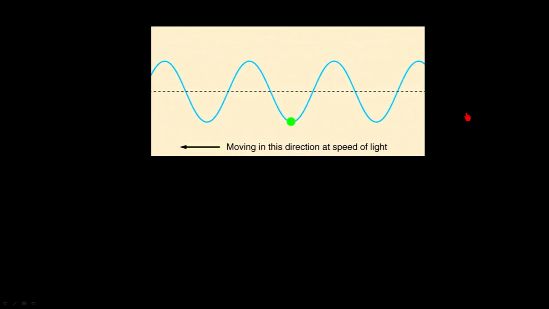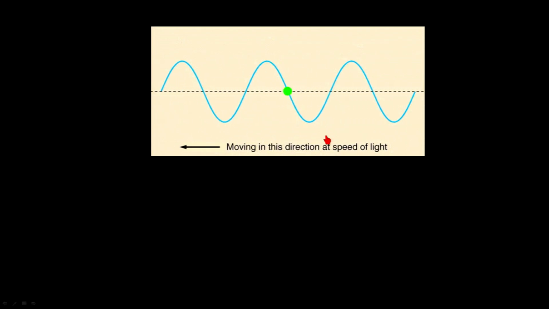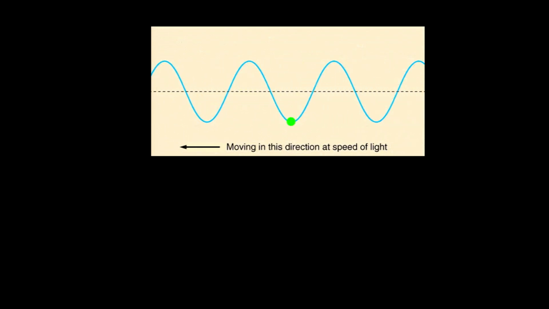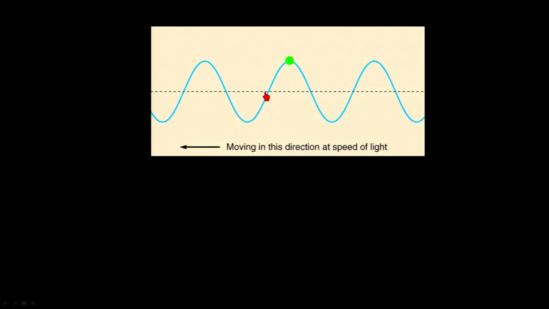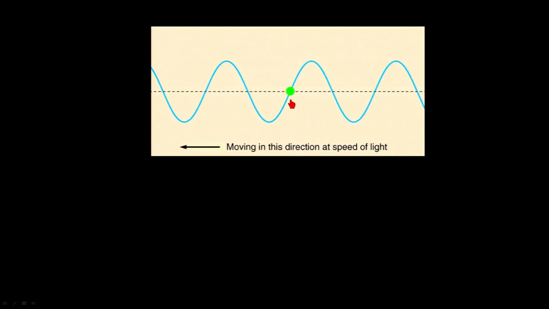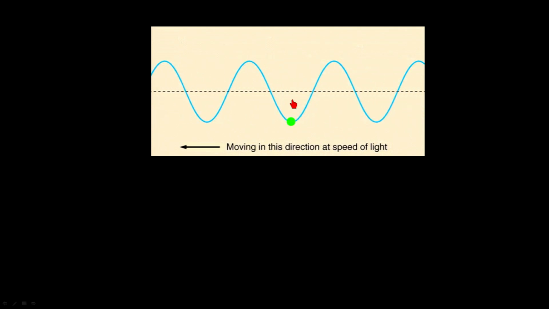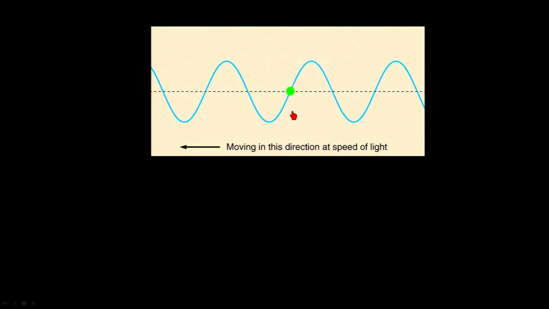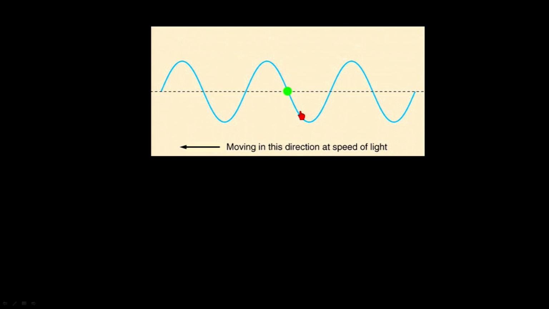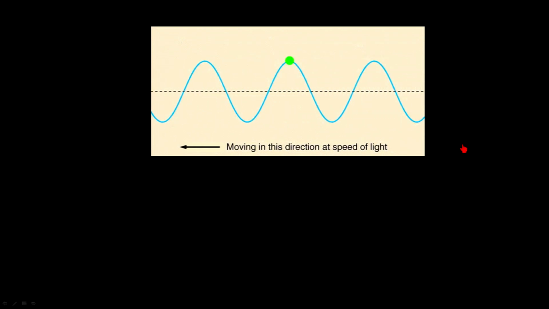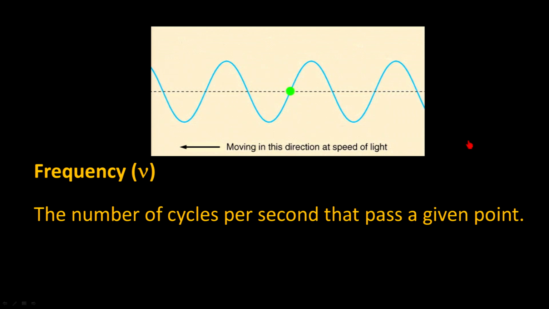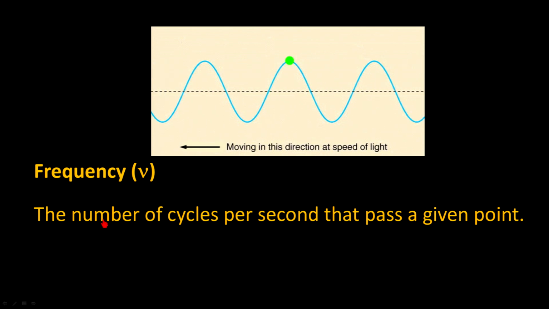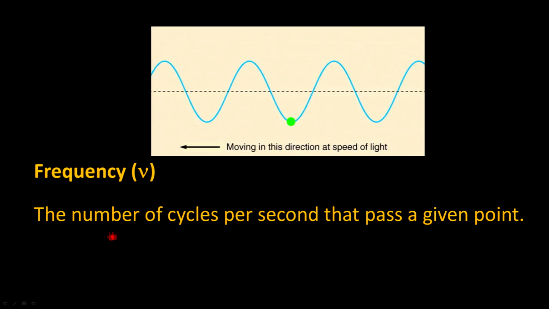And so you can see in this animation the wave is going from right to left. And I want you to keep your eye on this green dot that seems to be going up and down and up and down. The important thing to notice is that the green dot is not going left or right. It is simply rising and falling as the peaks and the valleys go by. If we were to time how frequently the peaks and valleys are going by watching the green dot go up and down, we are measuring what is called frequency. So the definition of frequency is the number of cycles per second that pass a given point, and I'll explain more about that in just a minute.